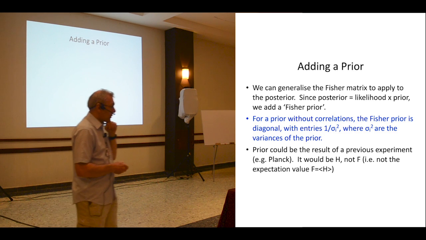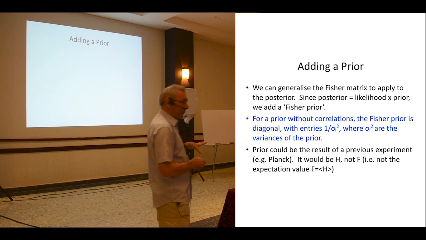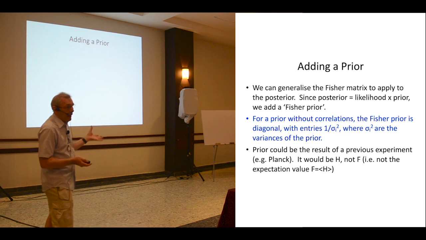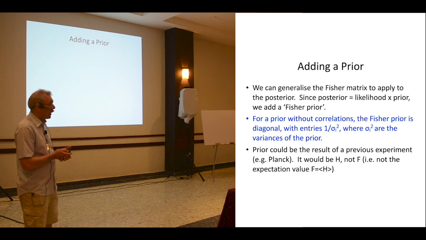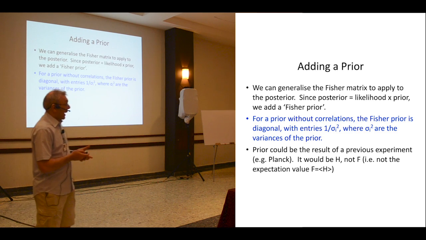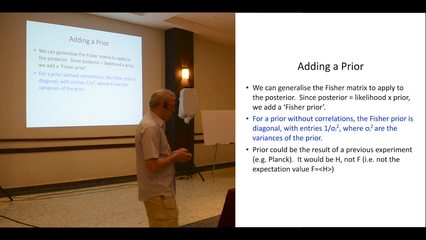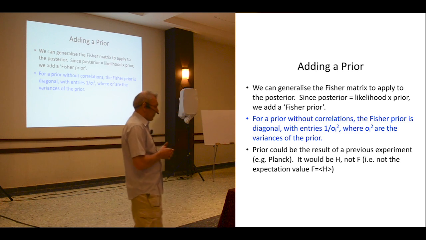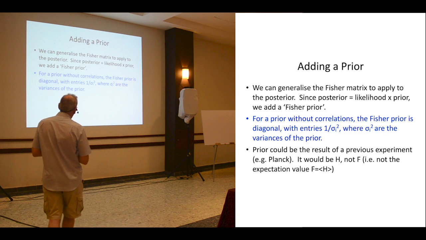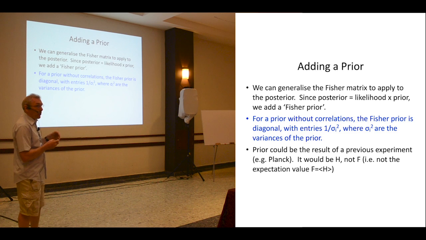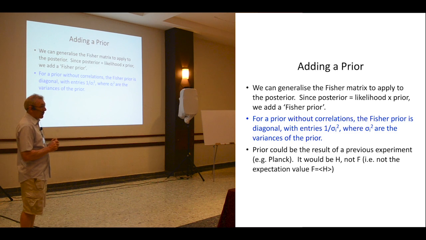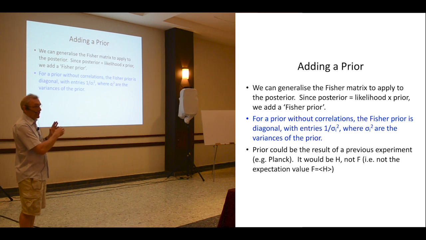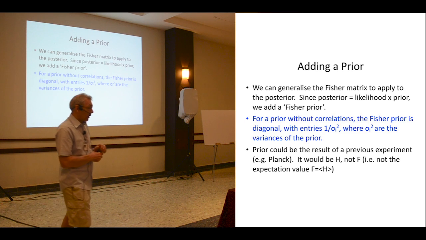Okay, what other things can we do with Fisher matrices? Well, I've spoken in terms of likelihoods, but if we want to, we can do the same exercise with posteriors if we specify a prior. So we can add a prior to the Fisher matrix, in which case it would then be referring to a posterior. One very simple way to do that is that if you have some prior information on each parameter, which is uncorrelated with each other, and you have some variance that's come from previous experiments, then you would just simply add to the diagonal elements of the Fisher matrix 1 over the variance of the parameters.